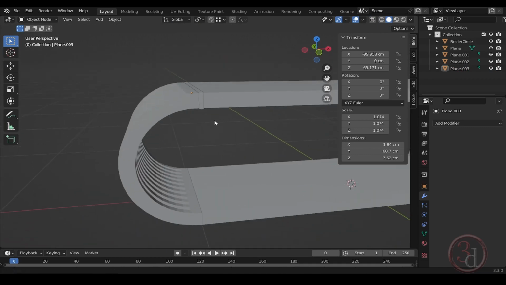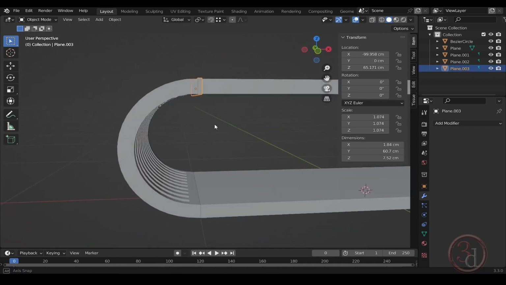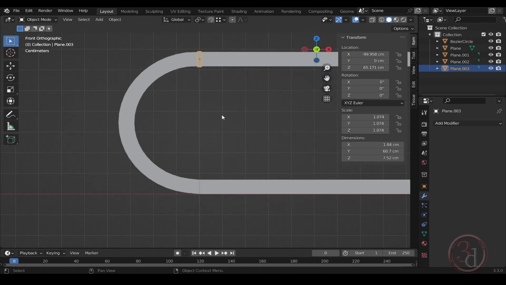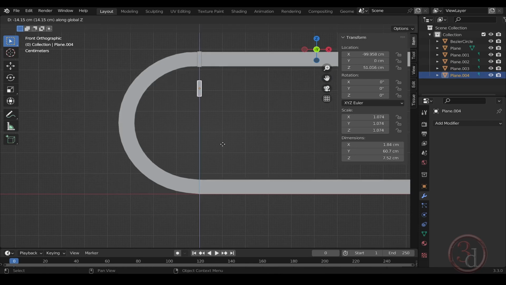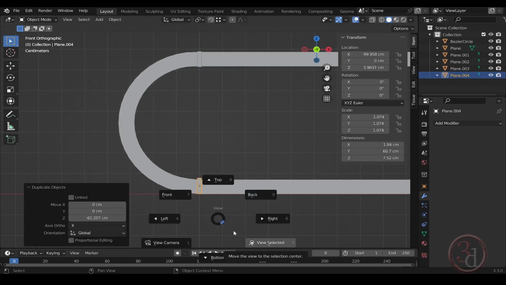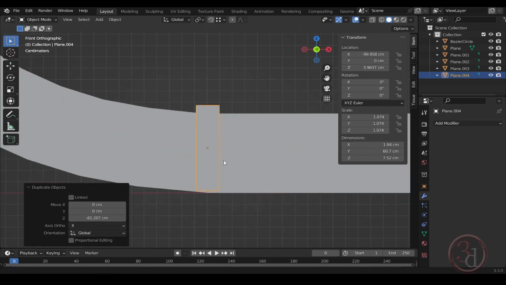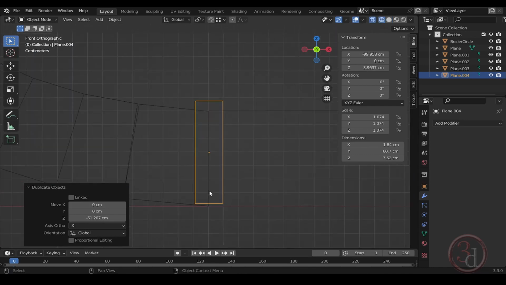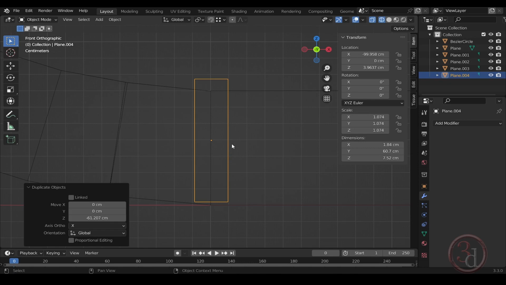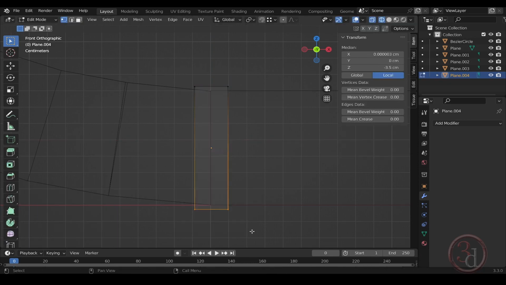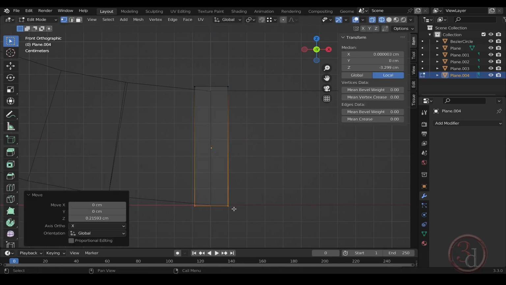Yep, this is good. So we can just duplicate this, Shift D, and press the Z key, so it will move, and then we can go closer, zoom in, and in our wireframe mode we can just bring this down further, and then move this up slightly.